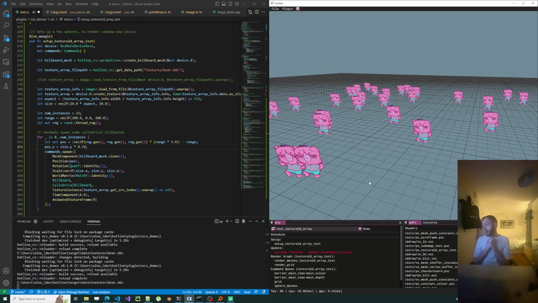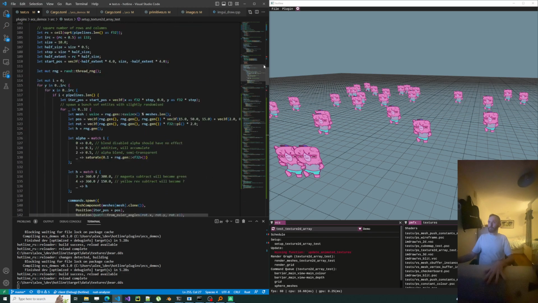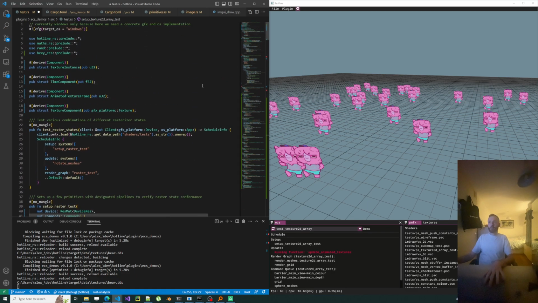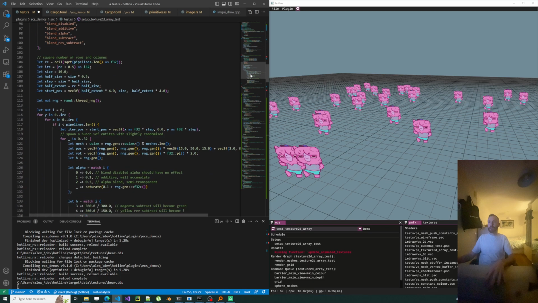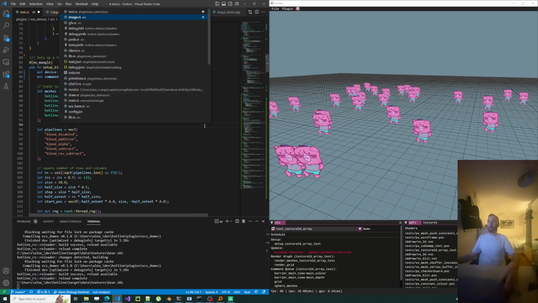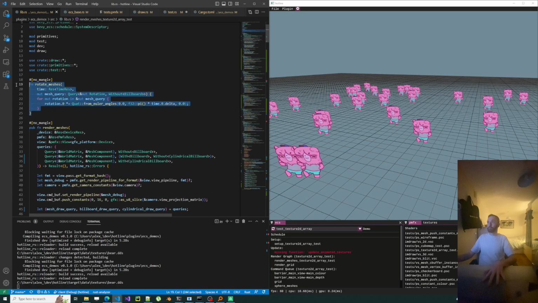So now animation function. Whole rigmarole. There's not many updates. Lib rs ECS demos so far.